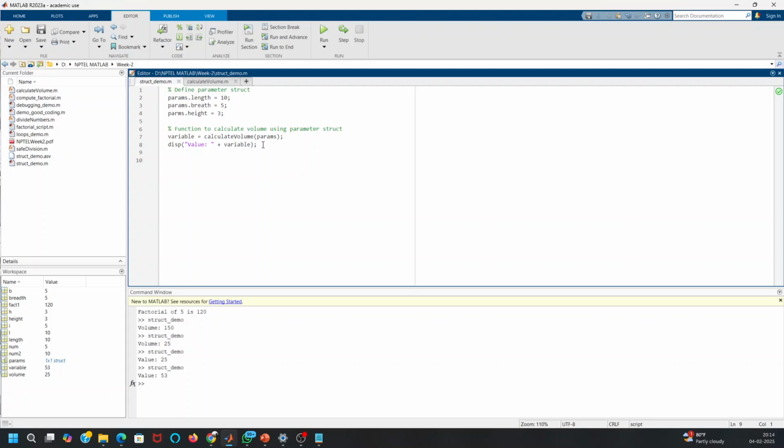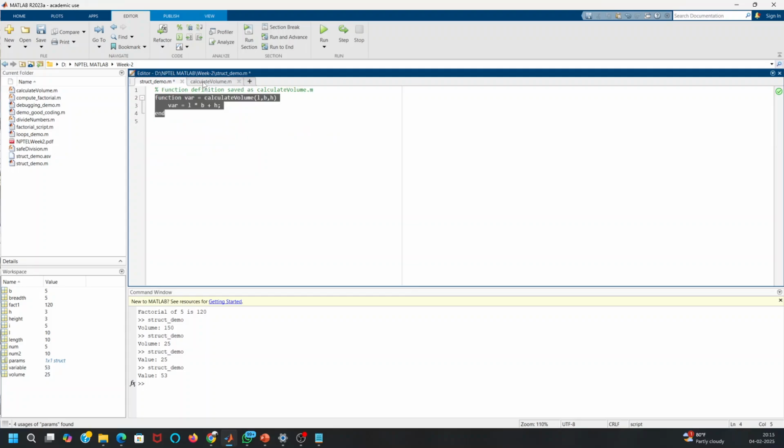C is also a high level language, but MATLAB is simpler. Python, for example, is also simpler than C, and MATLAB is kind of that only. So as I have said, we use param structures for this reason, that we don't need to be worried about the order of the variables.